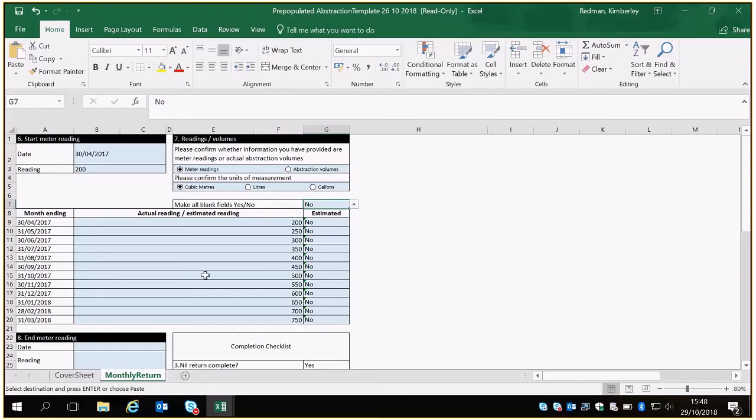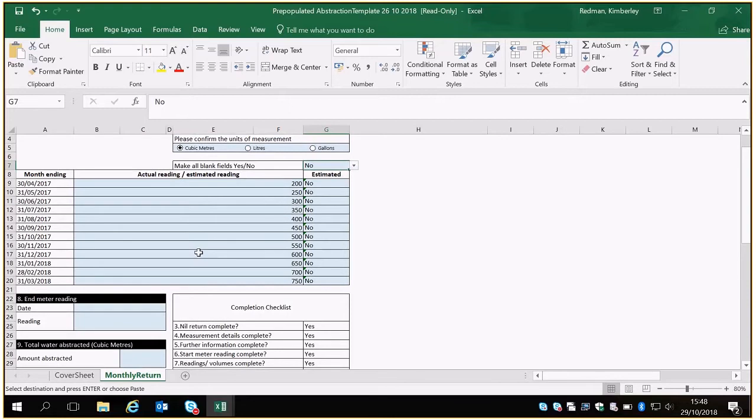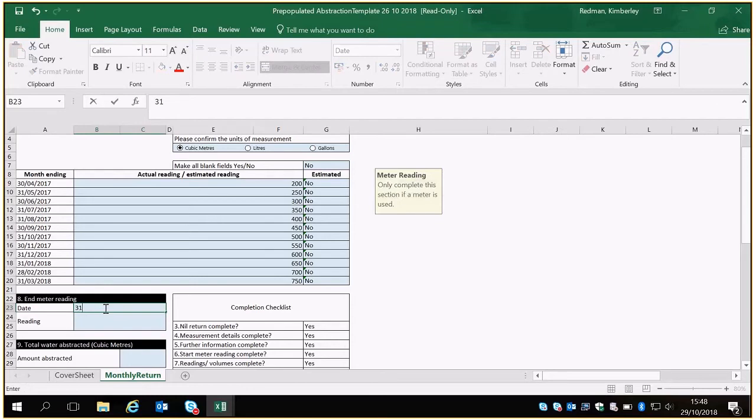Next section to complete is Section 8. This is where you'd write the date and the meter reading for the end of the return period. I'll put in some example information.